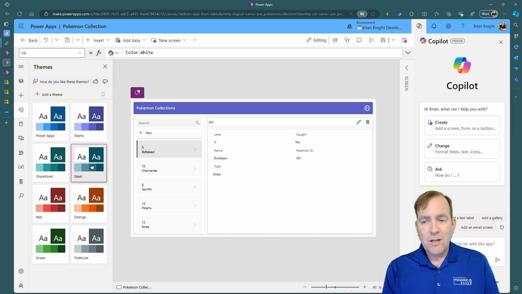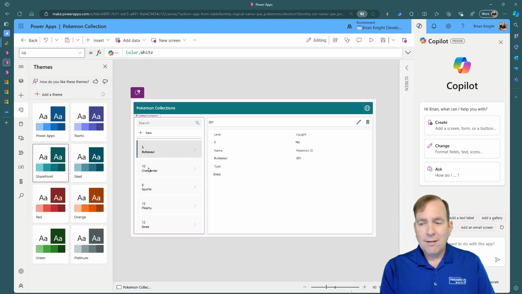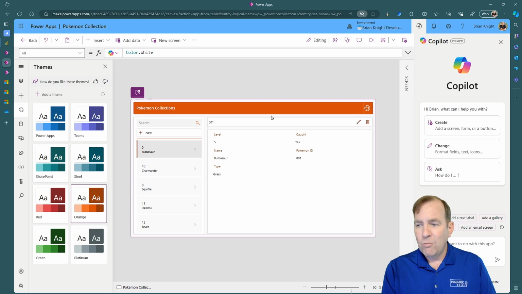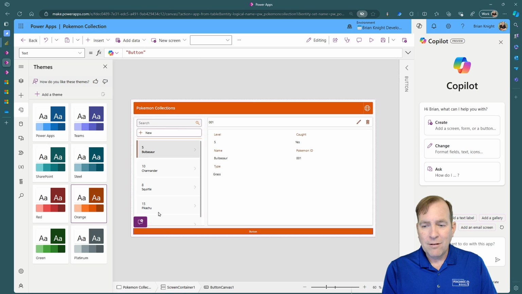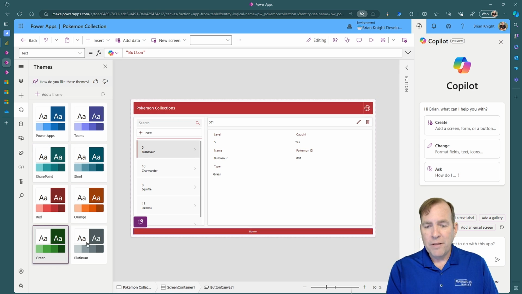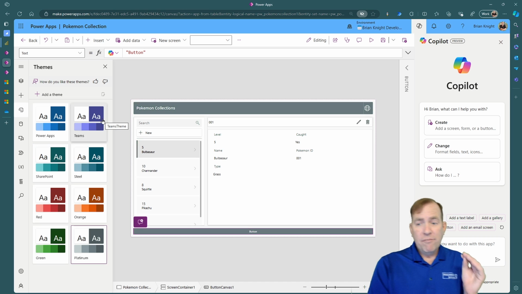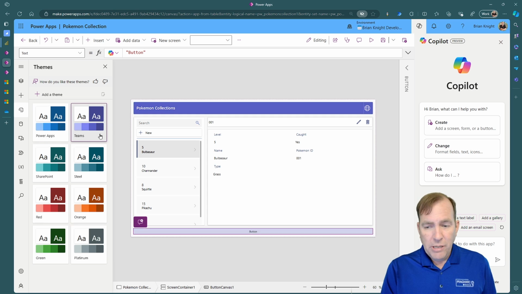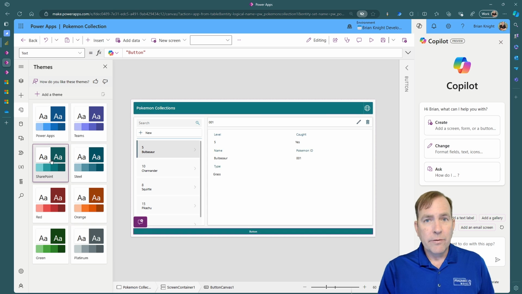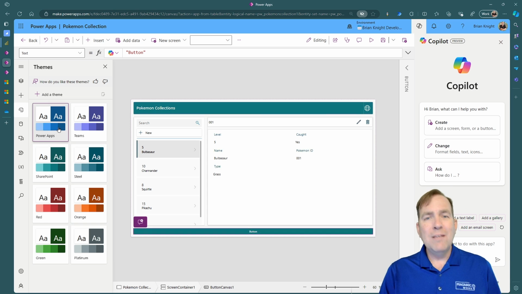As I go through this and click on these themes, we can see my header changes, my colors, my selectors all change, and things like buttons will change also. As a matter of fact, I'm going to throw a quick button here just so you can see what that looks like as well. There's my button down below. And as I go through this, this button's not going to do anything at all except look pretty right now. Okay, so we now have that piece done. Our next step is that these don't resemble any of my company's colors. They do in actuality, but we'll go ahead and say they don't.